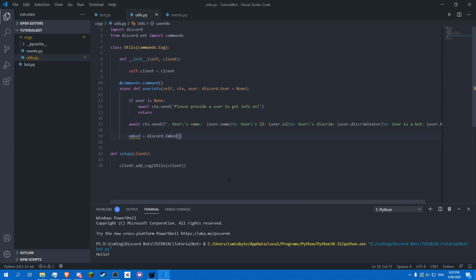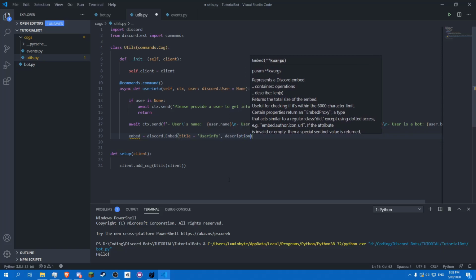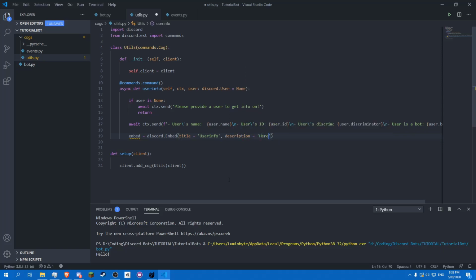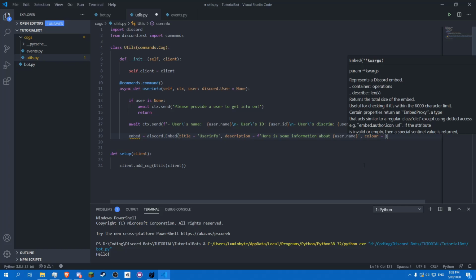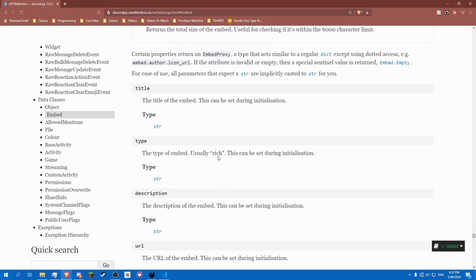So what we'll do is we'll pass a title, which will be "User Info", and then we'll pass a description, which will be "Here is some information about" and then user.name, and we'll make sure to make it an f-string. And then we'll pass a color, and this color will be a discord.Color object.